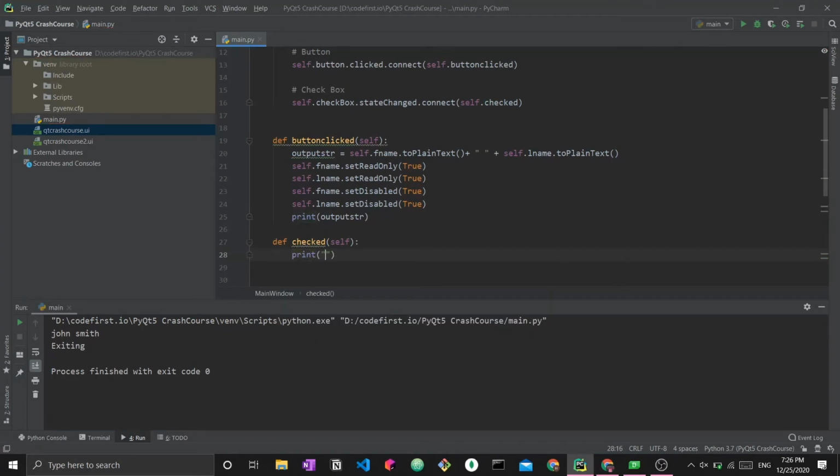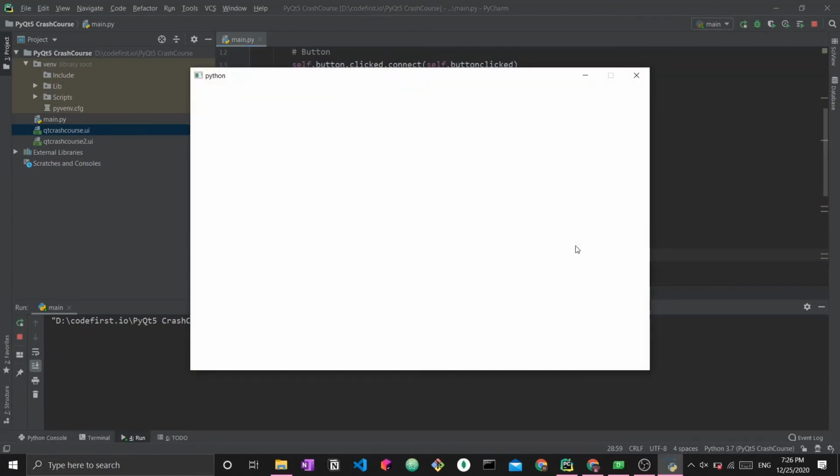Okay, and I'm gonna define this function myself. So I'm gonna say "is checked" plus str of self.checkbox.isChecked, and we're gonna see what this function does here. So now I'm gonna run this.